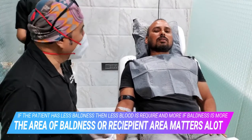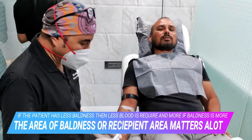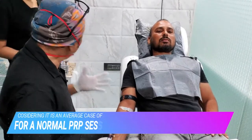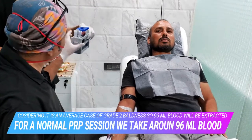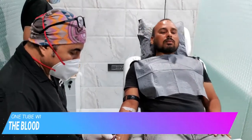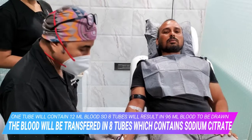When we are covering the whole of the scalp, the kind of platelet-rich plasma required is quite high because the area is quite big. What we normally do is take about 96 ml of blood in 8 tubes. These are the 8 tubes which we fill up — they already contain sodium citrate — and we fill them up with 8 syringes and put it in our Rainy 8C machine.